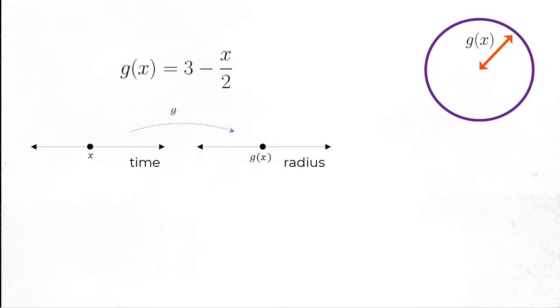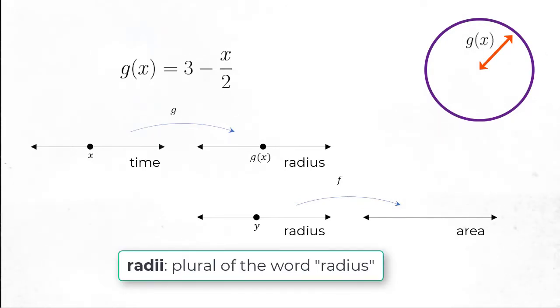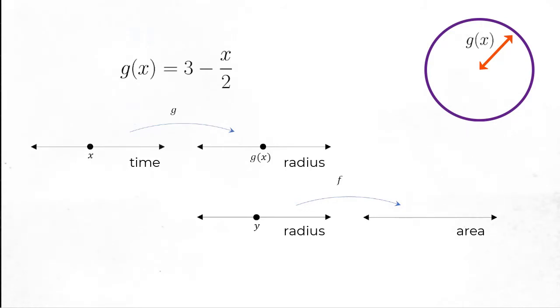Now from the circle, we can compute, for any radius, we can compute an area. So that's a function. Suppose that f gives us the area of a circle of radius y. So f transforms radii into areas. So if I give you a specific radius y, f will produce the area of the circle. Now we happen to know the formula for the area of a circle for a given radius. We know it's pi r squared. Here the radius is y, so it's going to be pi y squared.